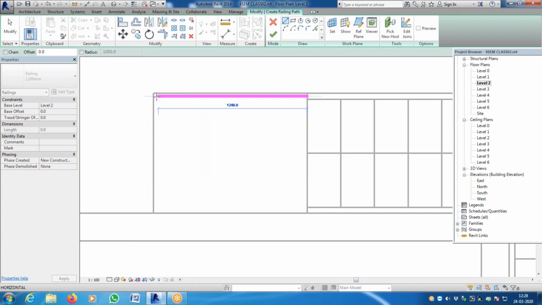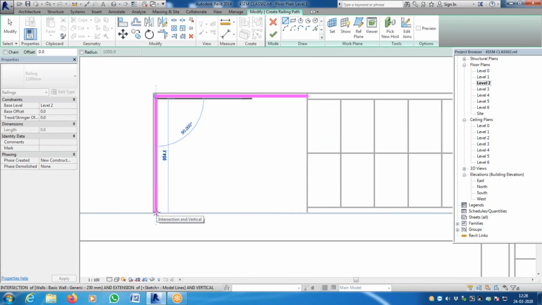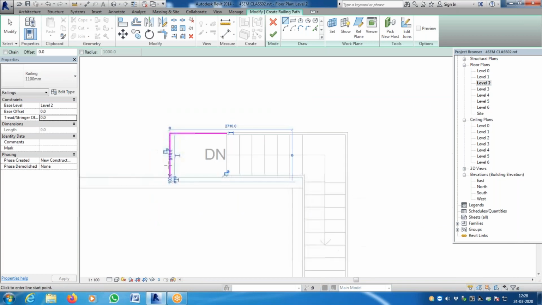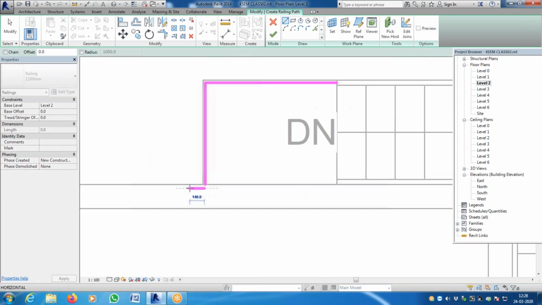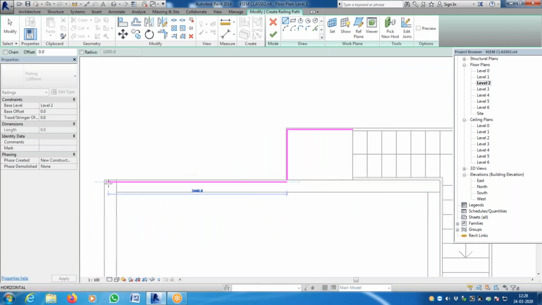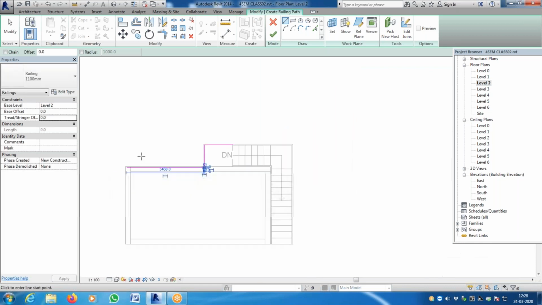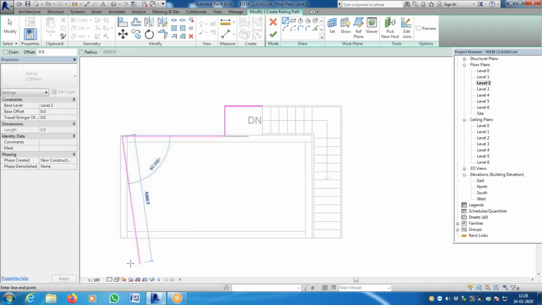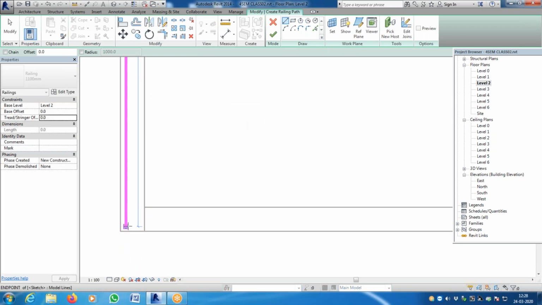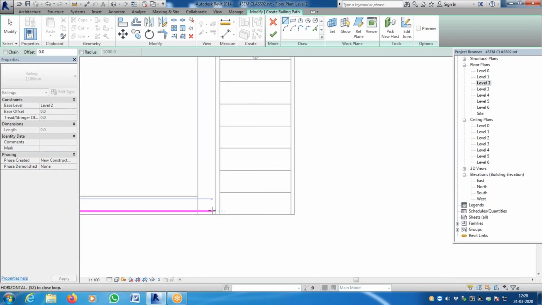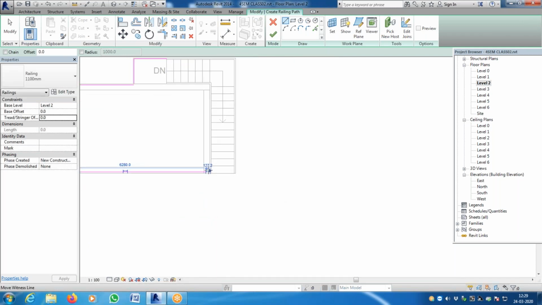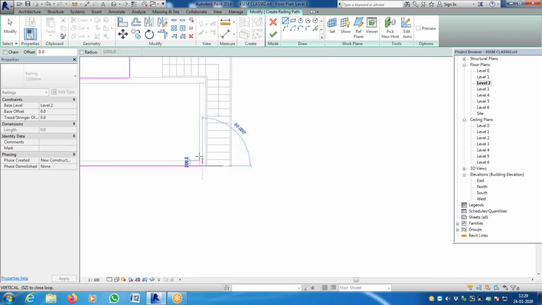So what I am going to do now is I'm going to have the railing well within the, what do you call, the roof. So I'm going to have it till here. So that the railing shouldn't be projected outside. You can even have it like this. You can have it a bit inside also like this.